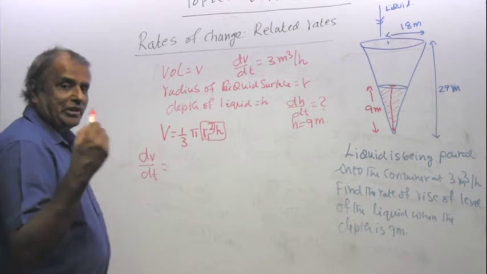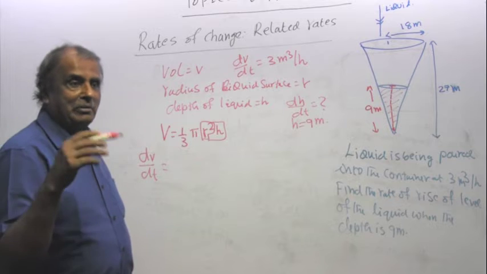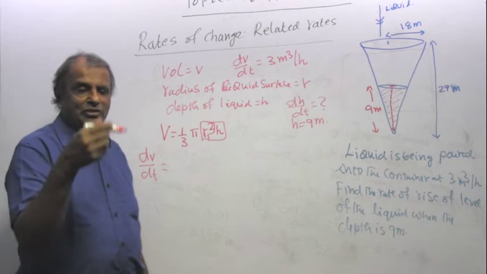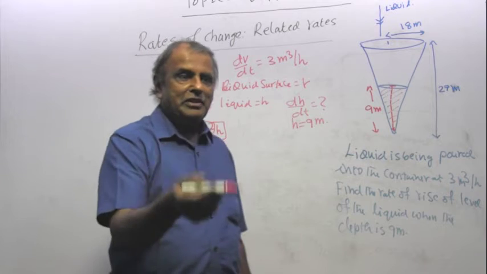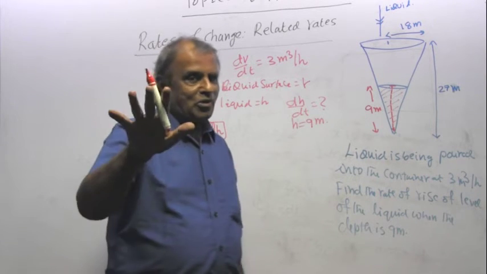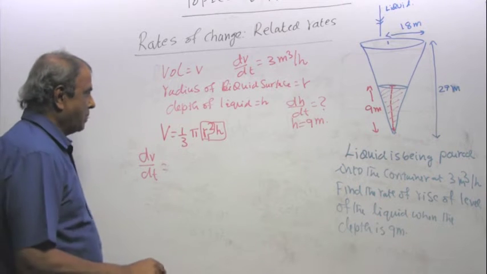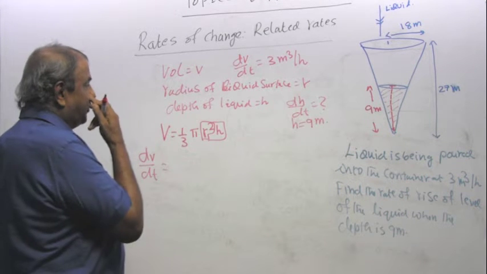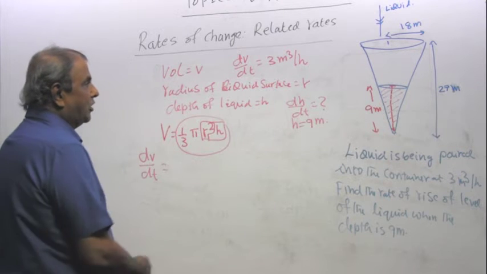So, in fact, you come across later on if you do maths at university, del V by del R del H and del V by del H del R. First you differentiate with respect to H considering R as constant, then you differentiate with respect to R considering H as constant, partial derivatives. Fortunately, that's too far beyond even further maths, so let's not go into that. Okay? So, therefore, unless I have only one variable, I cannot.